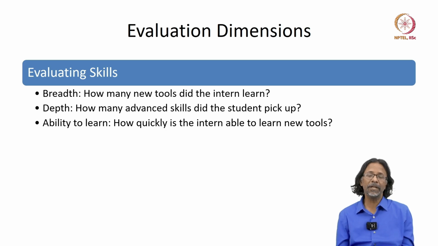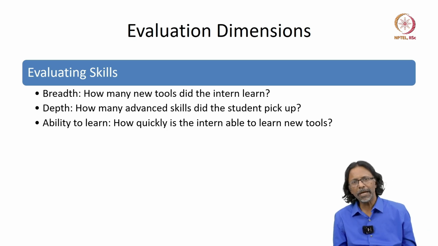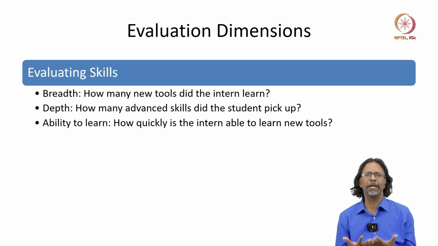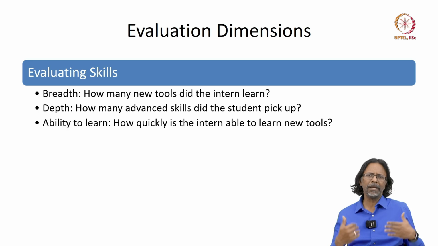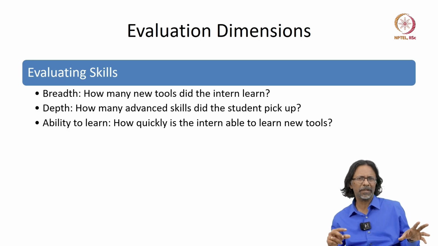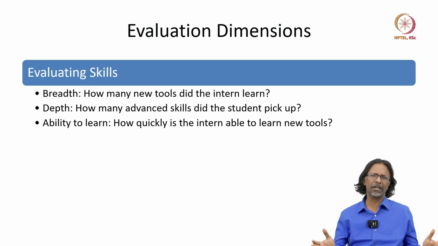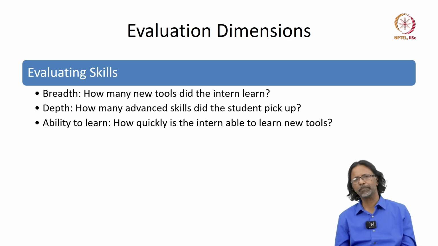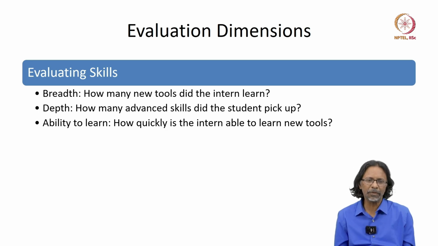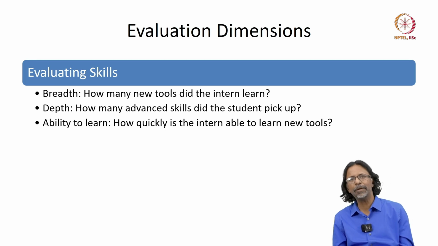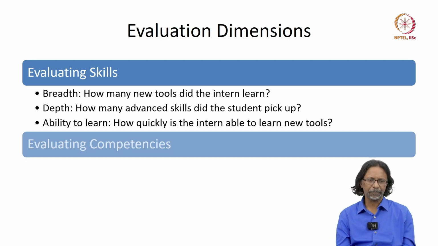In fact, this is a very valuable metric to look at, because many organizations, when they come for campus interviews, right? I have myself been part of the interview panels when I was with the industry. So we say that, okay, my particular organization requires this specific skill, and this may not be part of the curriculum, so the student doesn't know that, okay? But then we also look at evidence to show how quickly the student is able to pick up new skills. So that is also an important part of evaluating on the skill dimension.